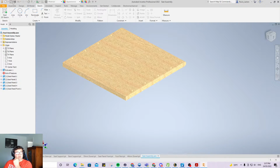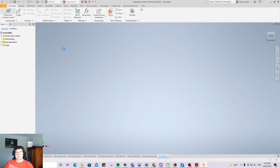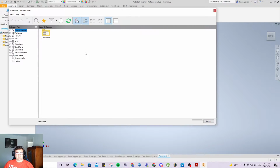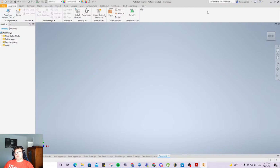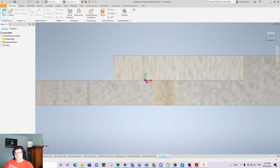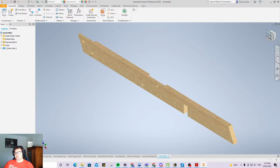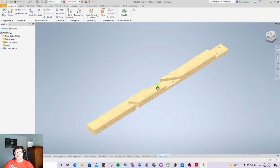Now we're going to move on to our next assembly, which is going to be the frame, which we already selected everything, which is good. So place component. You might have also noticed that I had the frame. If you wanted, you could have it alternating, but I've got it just going the same way because it's going to have the same strength either way.